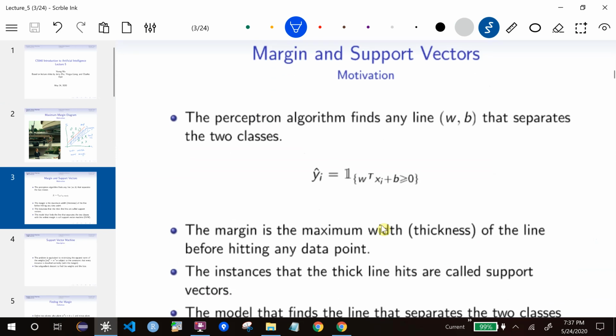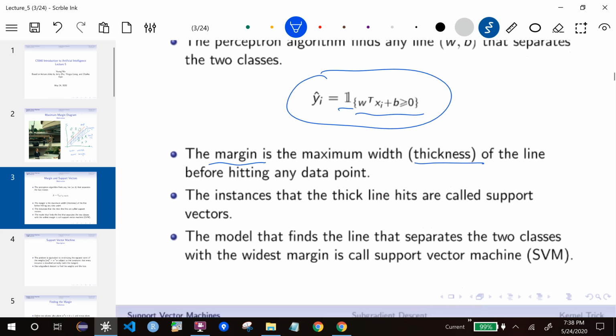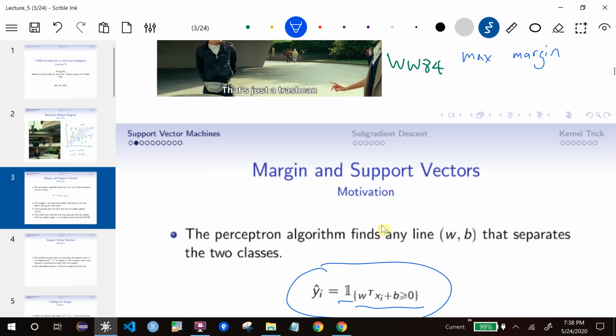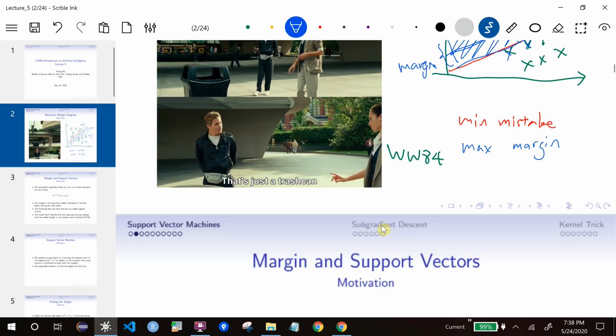This is basically what I just talked about. The SVM formula is exactly the same. We're using a line, and whether it's above 0 determines whether it is class 1 or class 2, and we're going to maximize the thickness, or the margin, of the thick line. One thing I didn't mention is that the instances, or the points, that hit the thick line are called support vectors. That's why the algorithm is called support vector machines. For example, this one and this one are support vectors, and these three all look like support vectors. Basically the thickest line must hit at least 2 of the points. Those points are called support vectors.